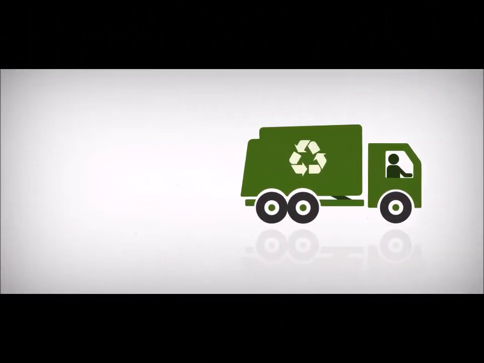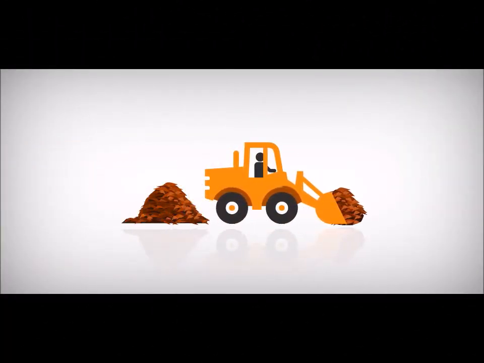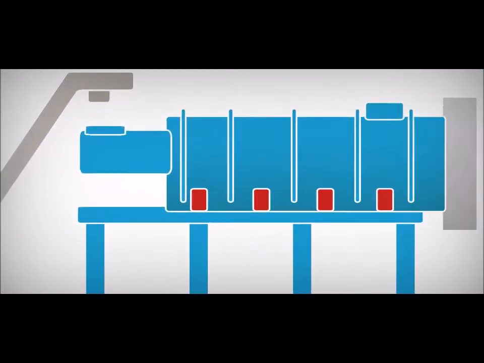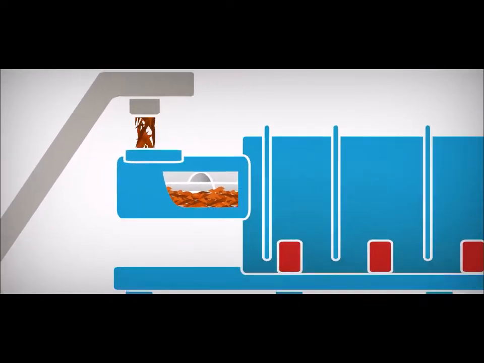Wood waste diverted from landfill is chipped and stockpiled ready for use. The wood chips are loaded into a hopper and transported along a conventional feed screw into the pyrolysis unit where the process begins.